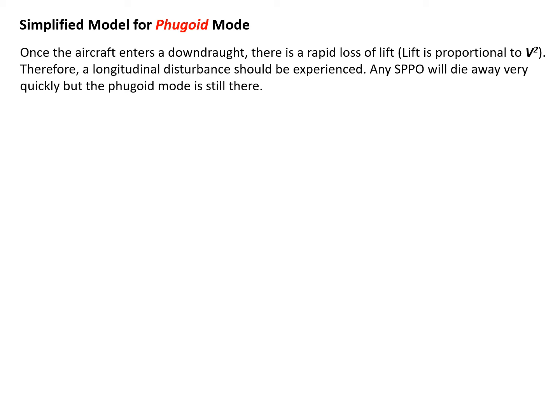But because the phugoid mode is still there, we need to look at this. Can you remember what the phugoid mode is? And how did we do the analysis of the phugoid mode? Still through a simplified model, the Lanchester model, by assuming there's an energy conservation of the potential energy and the kinetic energy. And you can see if there is a kinetic energy loss, then the potential energy will also be lost. That will cause the height to reduce.